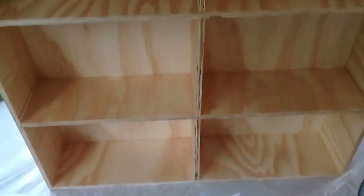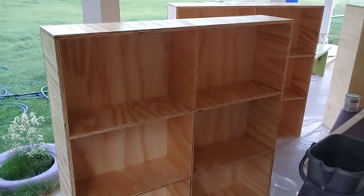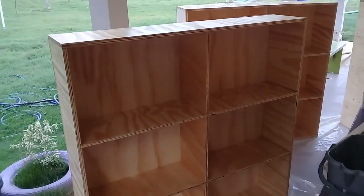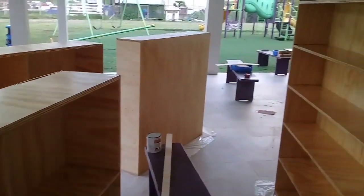This is one of my broad ones, you see? What I decided to do, since they're gonna be bigger books, was to put braces in the center of it to make it stronger. Little extra good upgrade there. A little good carpenter upgrade. That one there's got two coats on it. And right here, this one's got two, this one's got three.